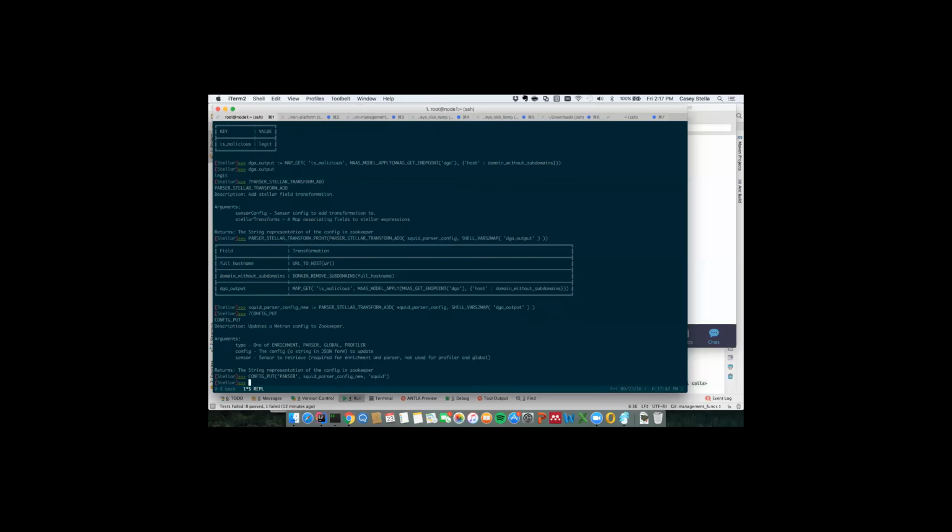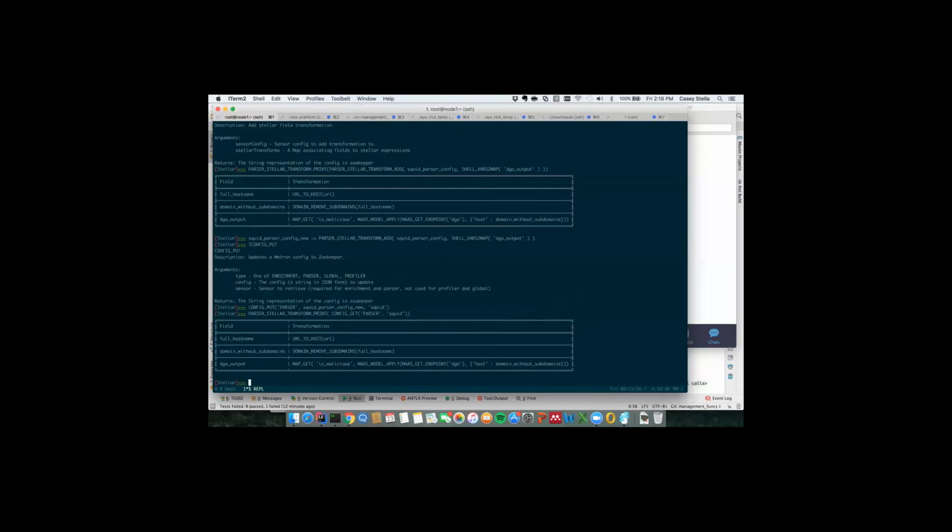Okay. Just to validate that I actually did that right, let's pull the config from Zookeeper. And you see DGA output is there.